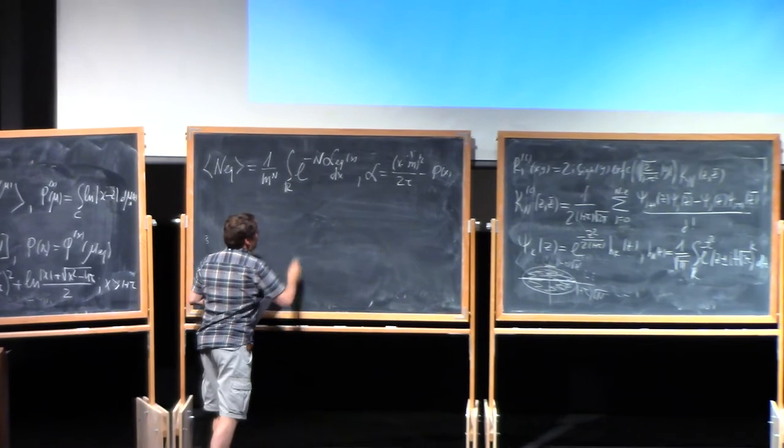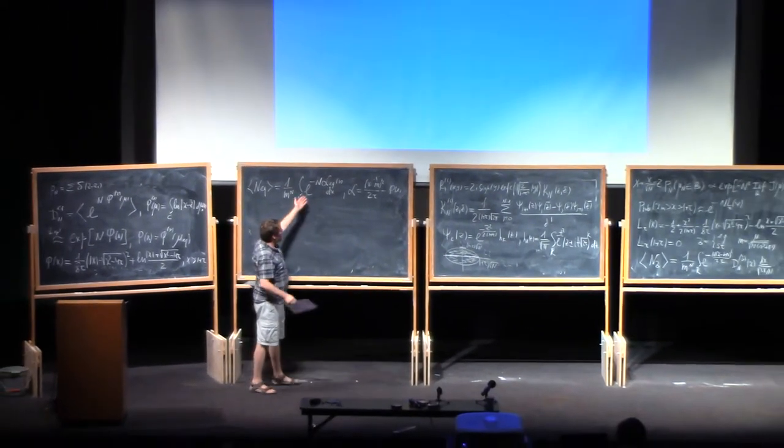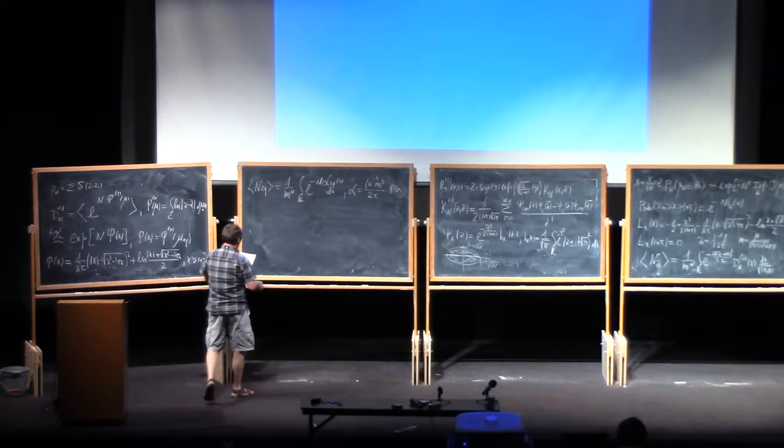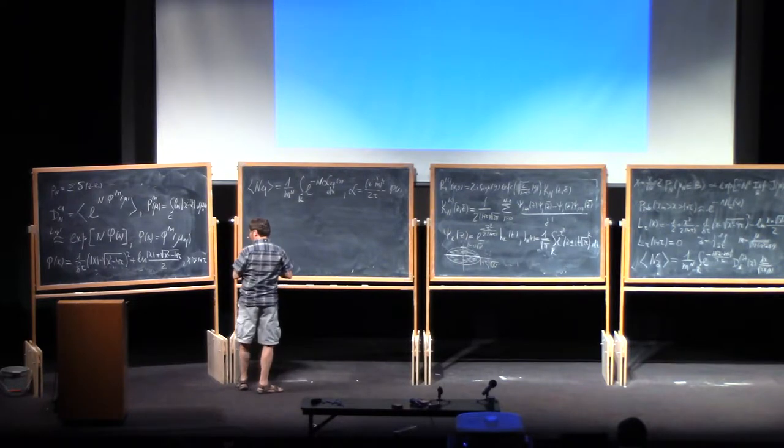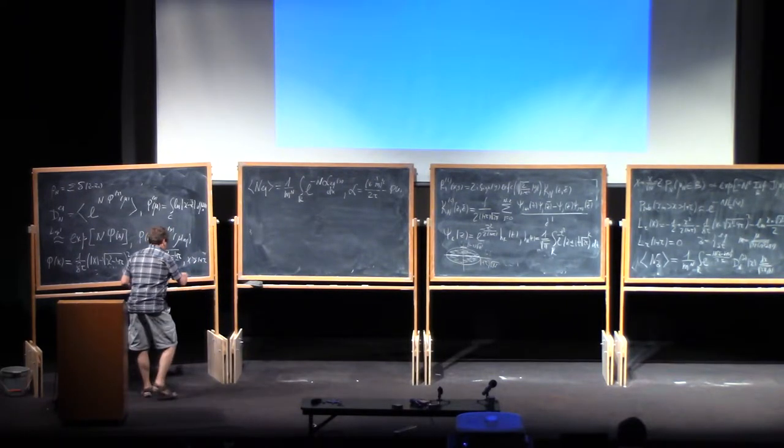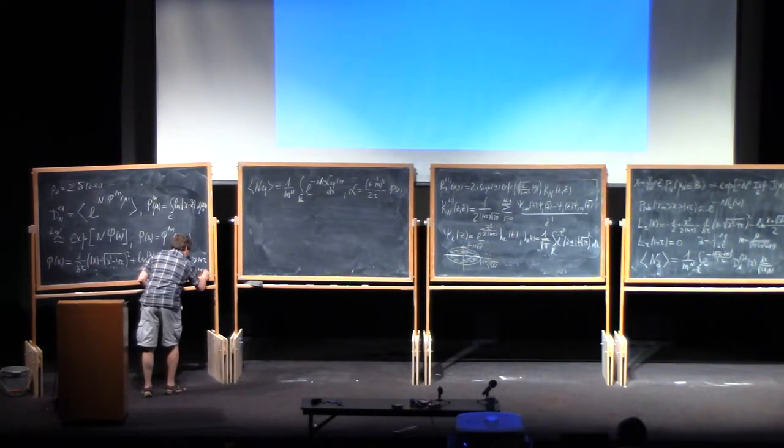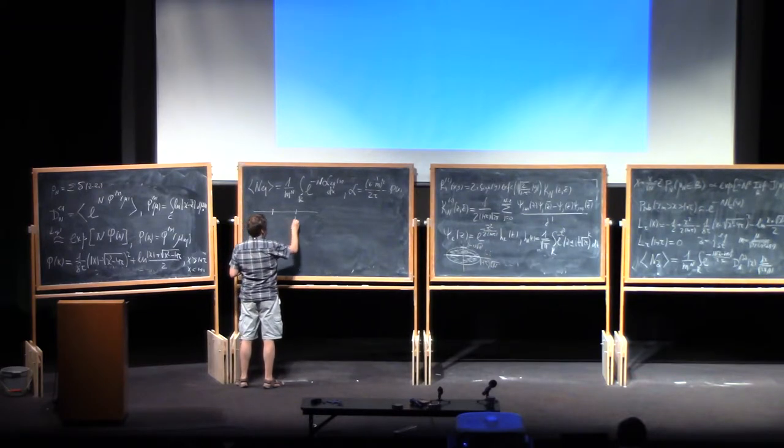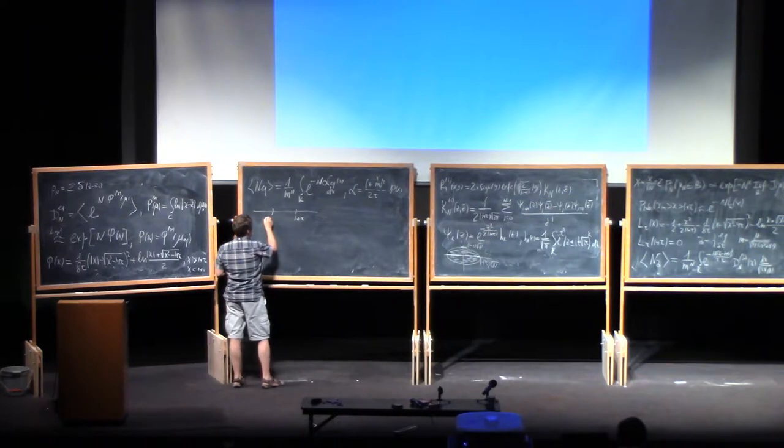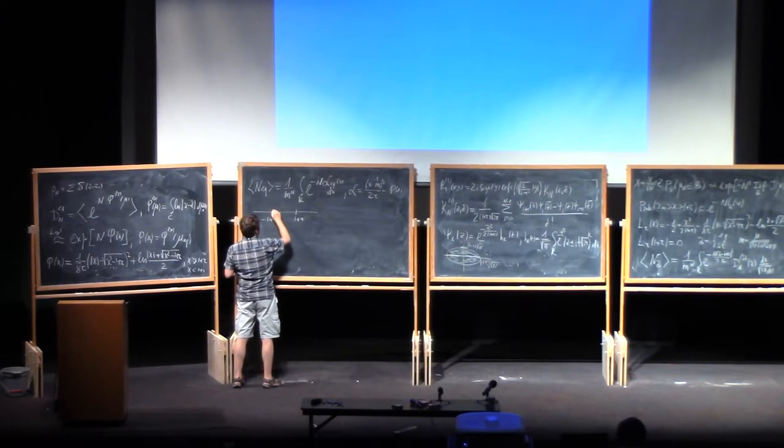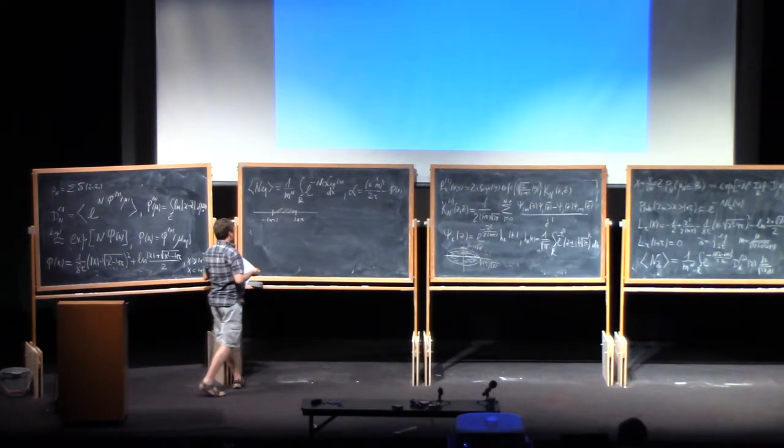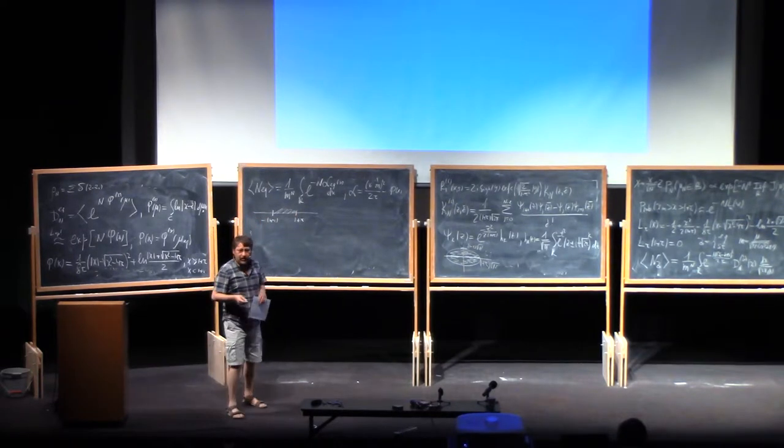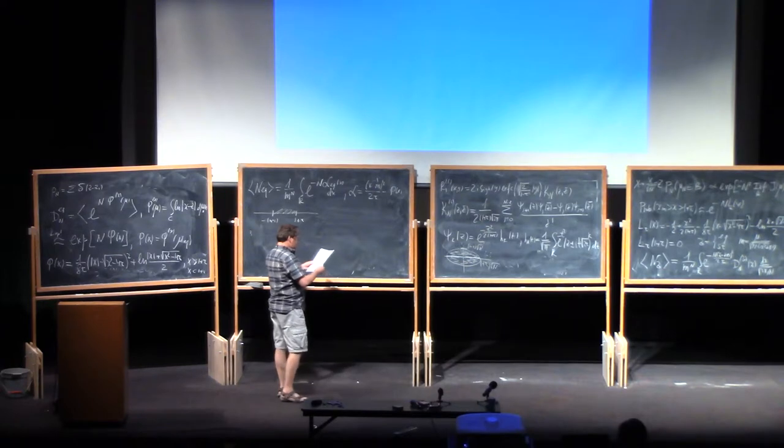Okay. So, how to evaluate asymptotic of this integral? Obviously, one should look for, I mean, applying Laplace method to it. But one should do it accurately. Really, there are, because of different behavior, at x larger than 1 plus tau and x smaller 1 plus tau, one needs to subdivide real axis into three regimes, or three intervals. 1 plus tau minus 1 plus tau. So, this, for internal part, to use one expression, and here outside to use different expression for phi. And then, proceed evaluating it.